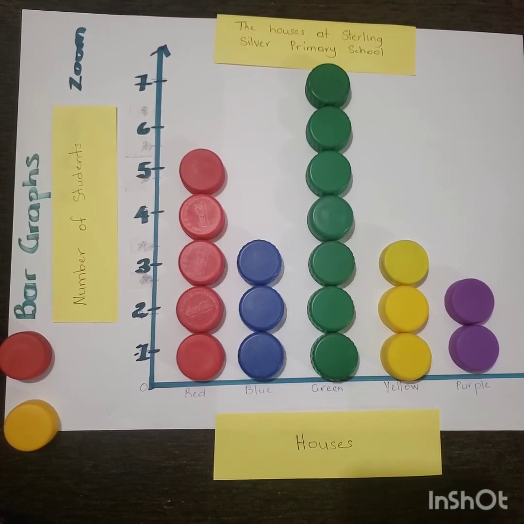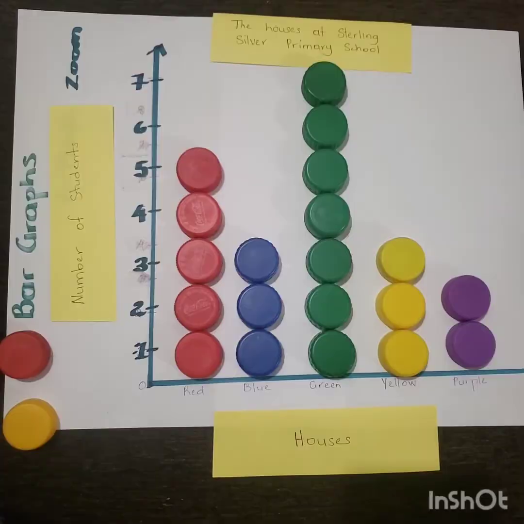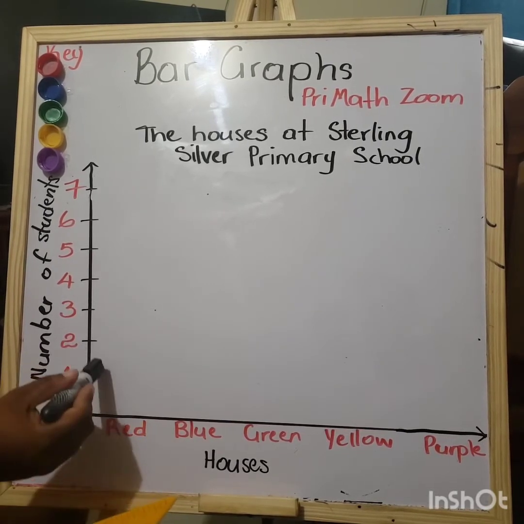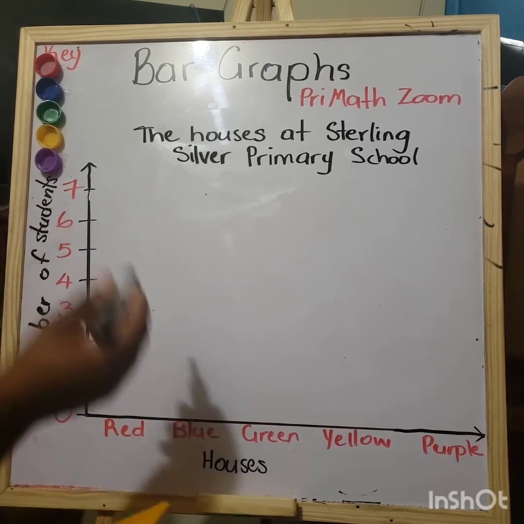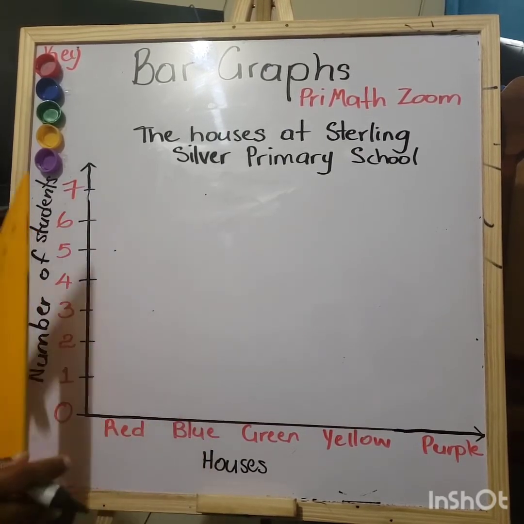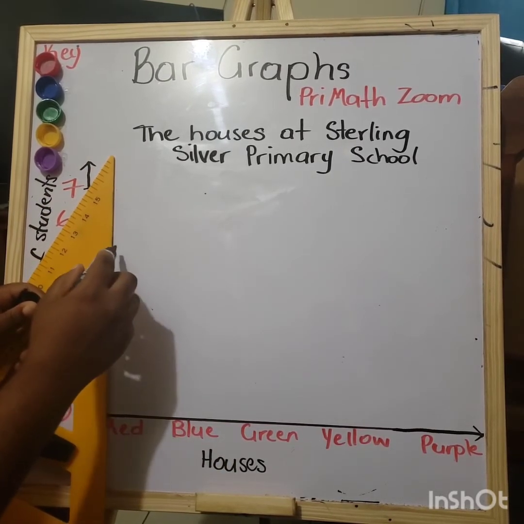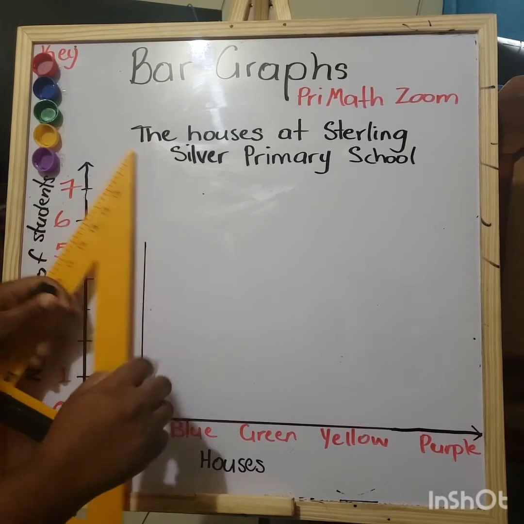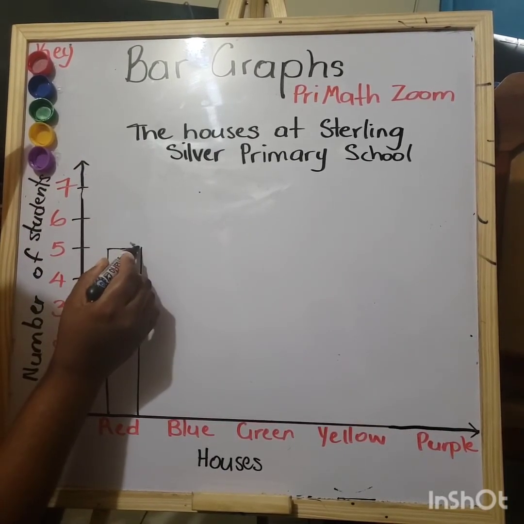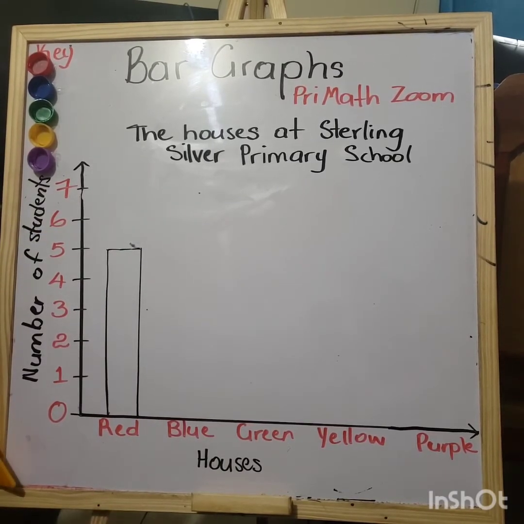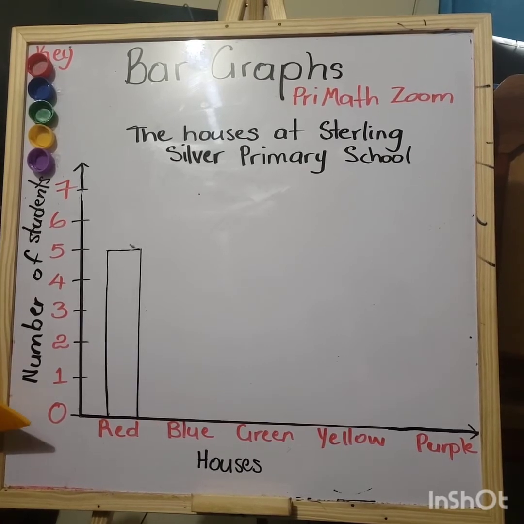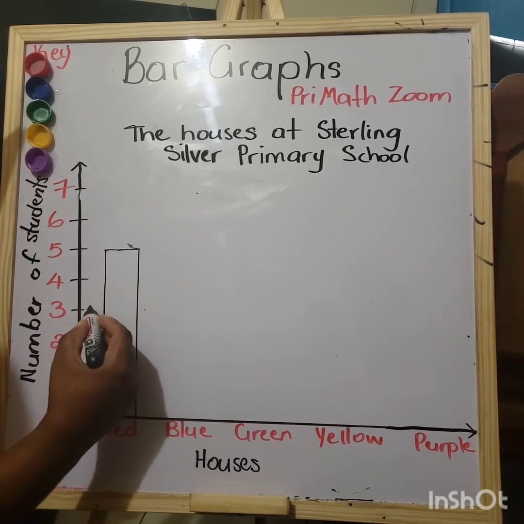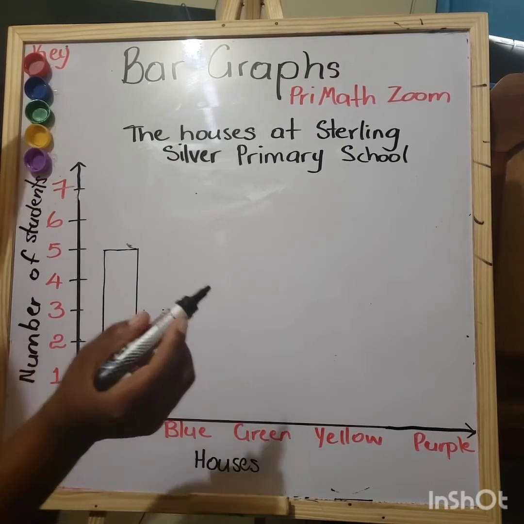Now let's move over to drawing actual bars. So we have 5 students in the red house. So 1, 2, 3, 4, 5. And we're over red here, so we know that we must draw our graph. All right, so this should be 5. I think I'm gonna do most of this freehand so I can see. All right, so then let's look at blue house. Blue house has 3 students. So 1, 2, 3. So let's go across to blue right here. Okay, so let's go blue house.